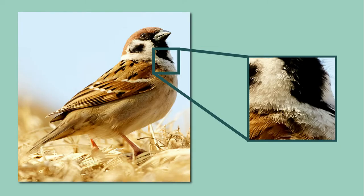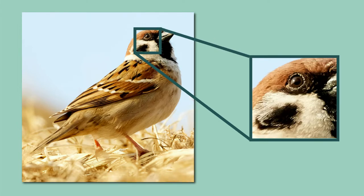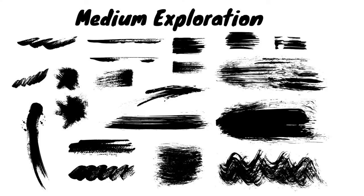Texture also plays an important role. Identify the various textures in your reference. Are your feathers fluffy? Does your beak feel smooth and strong? Is your eye gleaming? There are various techniques that you can use when working with a brush. I would encourage you to do some medium exploration before you start. Medium exploration is when you play around with a specific medium, such as watercolor, oil paints, pen and pencils, exploring various mark-making techniques.